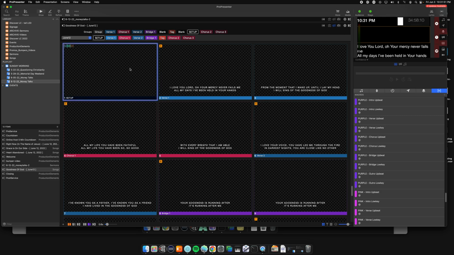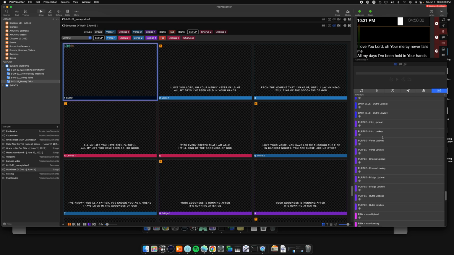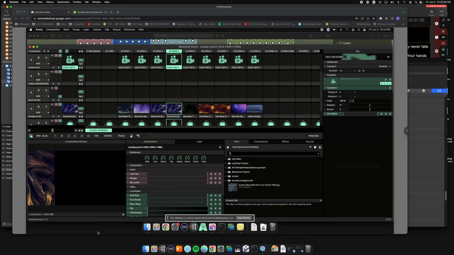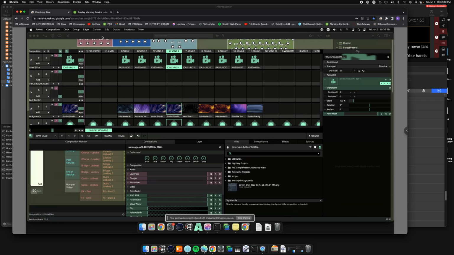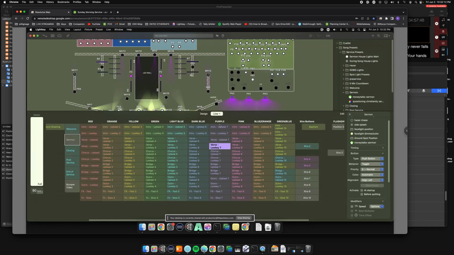And this is a pretty slow song. A lot of times I'll listen to the songs. I know the song pretty well as is, but I have it on Spotify, just listening to it, or the arrangement maybe isn't in the planning set. Let's just start out with a low key verse and we're just going to drag it over there. And now just to double check ourselves, if you go into the Resolume computer, it's on song four in Resolume, and in there it's done our verse low key in the color purple, and you can kind of see what it's doing here. So we're good there.